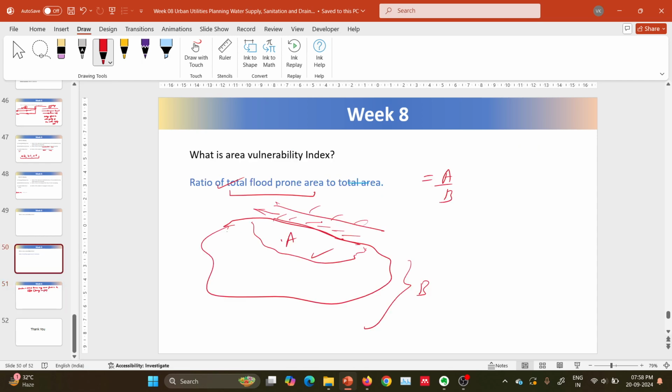So it's not only due to the rain or the river. It can be due to the rainfall also in the cities, because we have paved areas there, and in the paved areas, if the water is not channelized into the drains, and even the drains are choked with plastic and all the waste, we need to count that area as a flood prone area. That's why in lectures sir has mentioned the waste, how much waste we are disposing, and waste management has to be done properly in order to avoid flooding conditions.